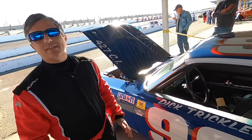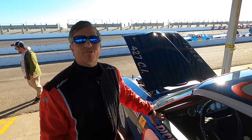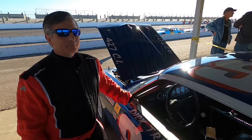That's really cool. How does one find a Holman & Moody switch panel like that? Well, it took me like 3 years to find one. And then Kenny had a dash, so we used his dash as a pattern, and we fabricated the dash after his original dash. Wow. That's crazy.